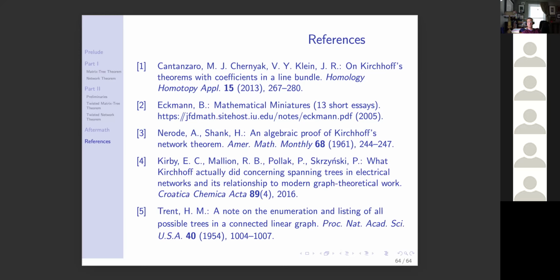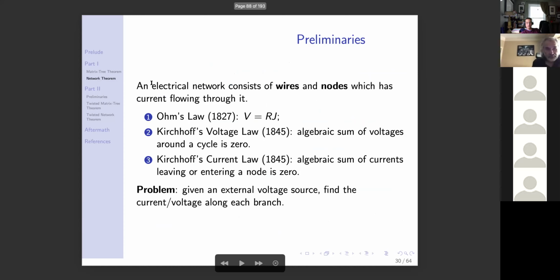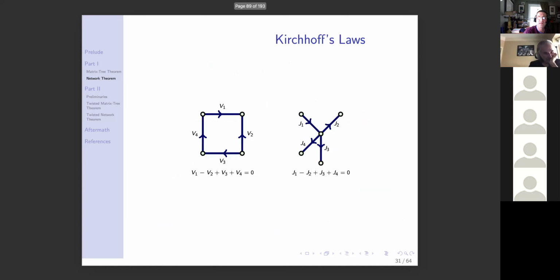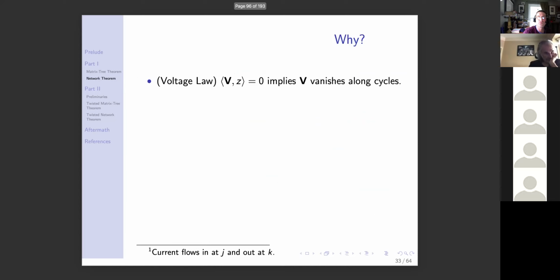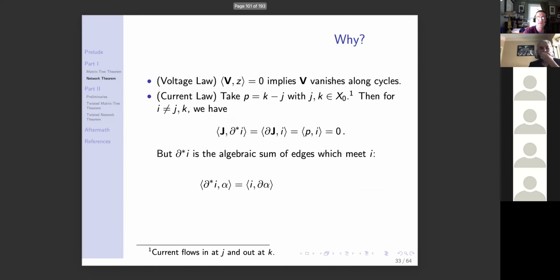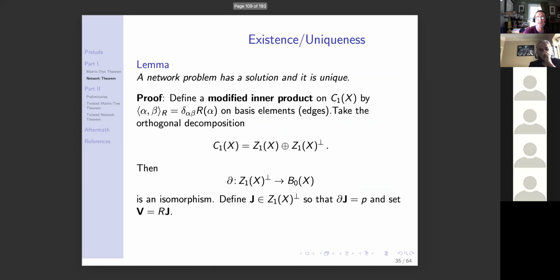Yes, Professor, I have a question. Please, on the proof of the existence and uniqueness theorem. Yes. So we started by choosing a possible solution, choose a J such that V will be equal to RJ. Yeah. And then proceeded to show it to satisfy the. Yeah, let me go back to that slide first. So you said to go to the proof, right? Yes. Okay, 1 second. Okay, here's the, yeah.